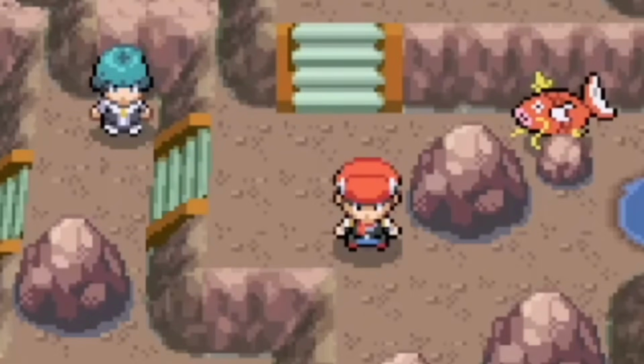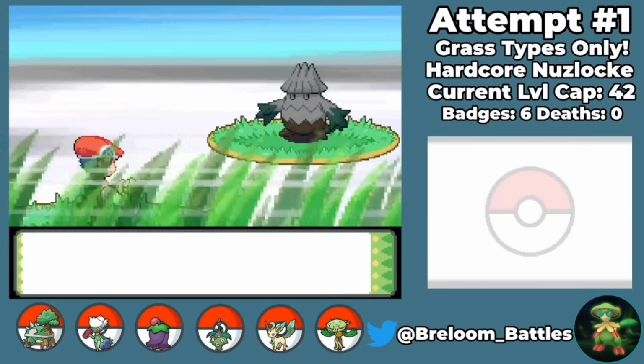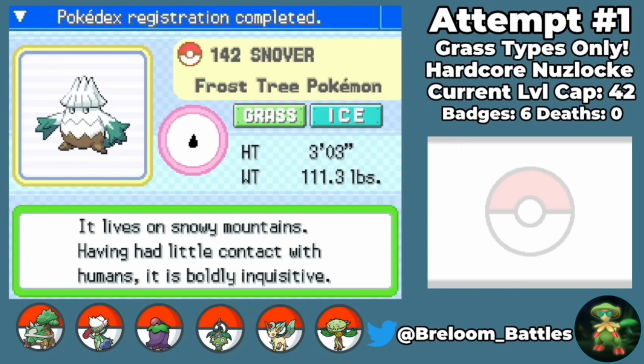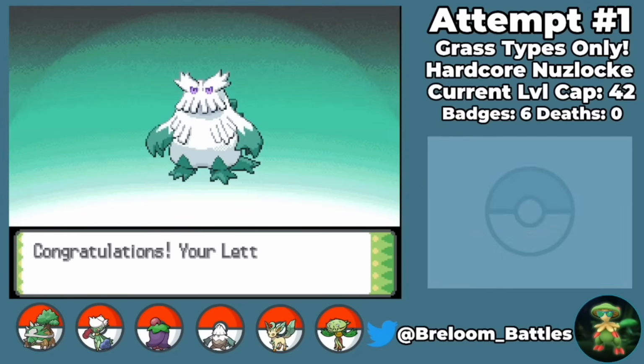Could you imagine if this Magikarp evolved or something? That probably would be the end of Team Plasma. Making my way to Snow Point City, I can pick up Lettuce the Snover on Route 207, whose ice typing gives me a great answer into flying types. Snover on its own isn't really that impressive, but when I evolve him into Abomasnow, he instantly becomes one of the best team members we have.